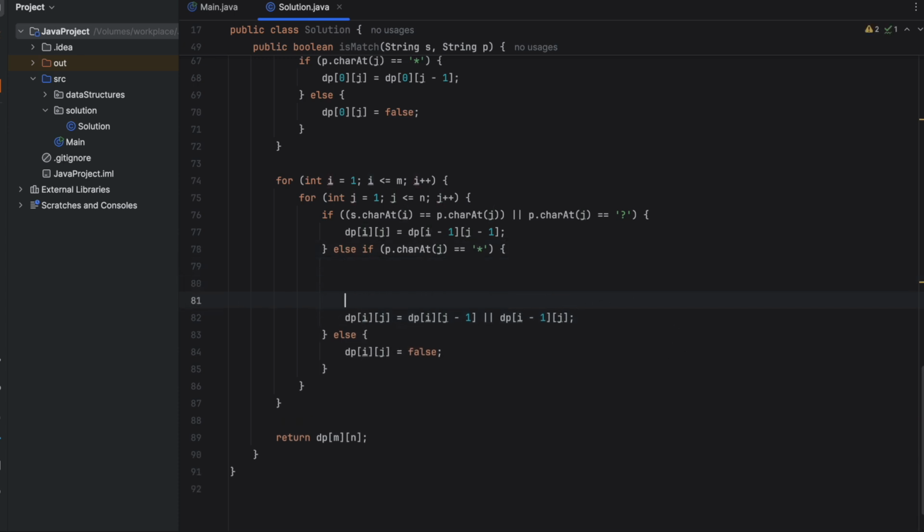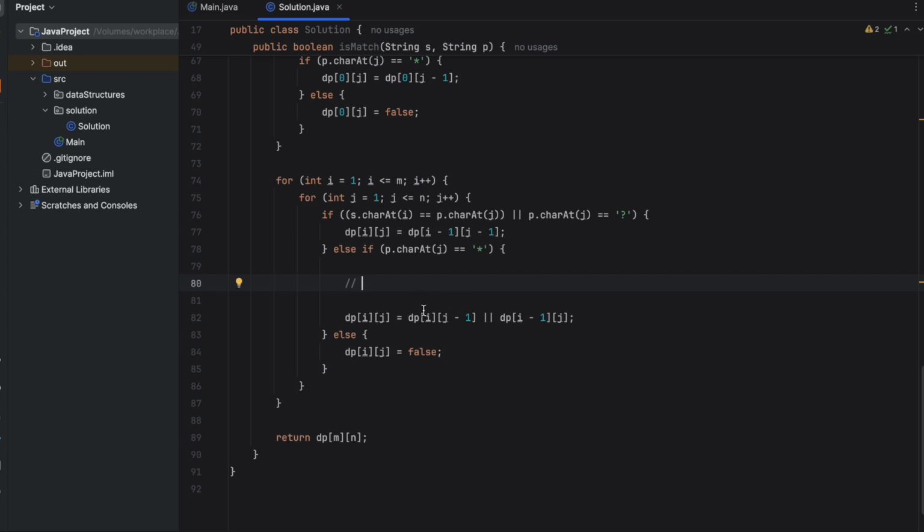So let's write this down again just to make sure that it's clear. So the first case, dp of i j minus 1. So we are comparing first i characters of the string s with first j characters of the pattern p.